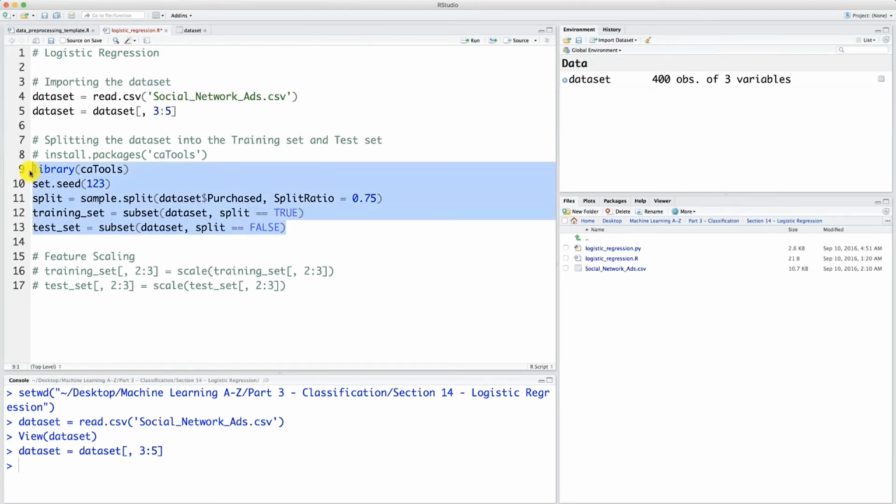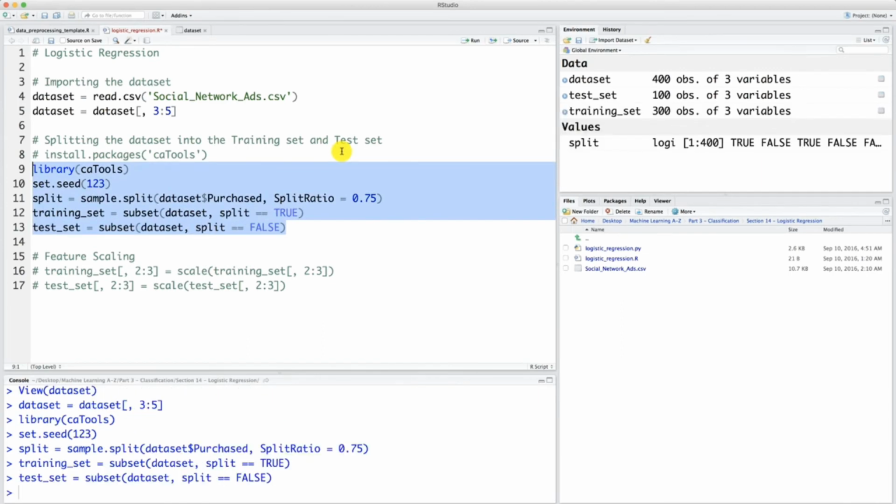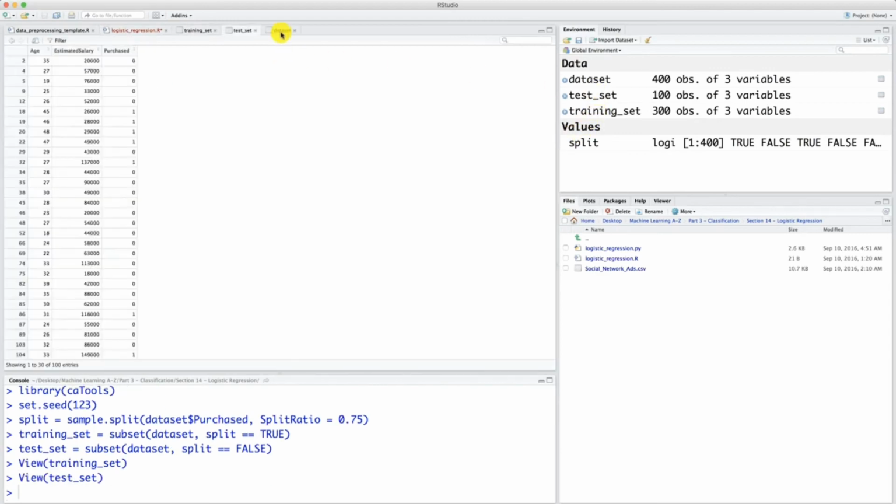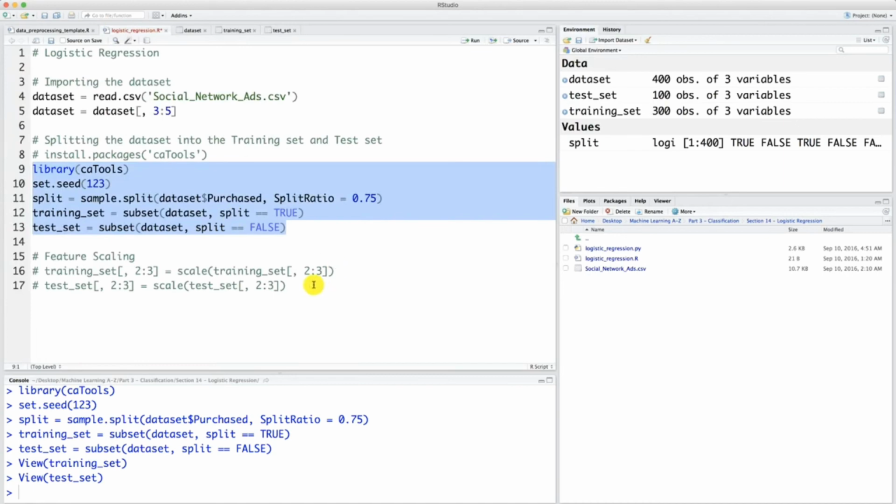Okay, so let's select this and Command or Control plus Enter to execute. Here we go. Now let's look at our training set and our test set. All right, so our training set, as you can see, has 300 observations, and the test set has 100 observations listed here.